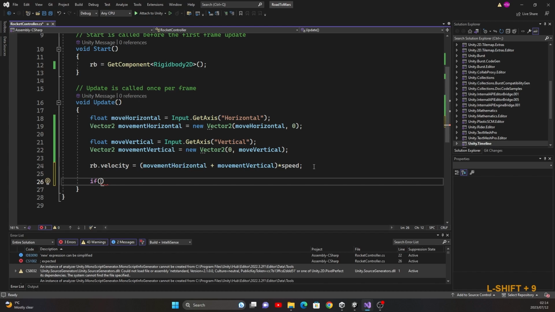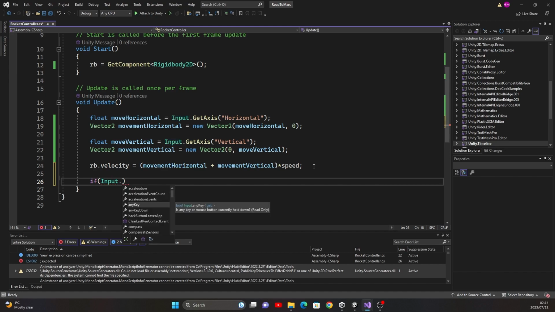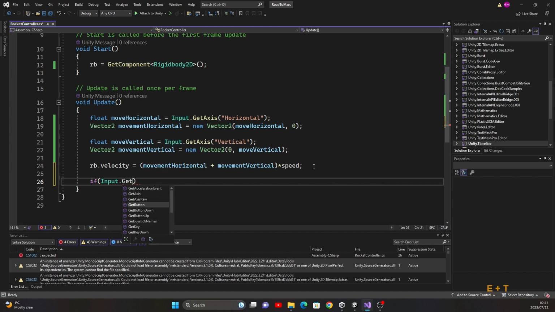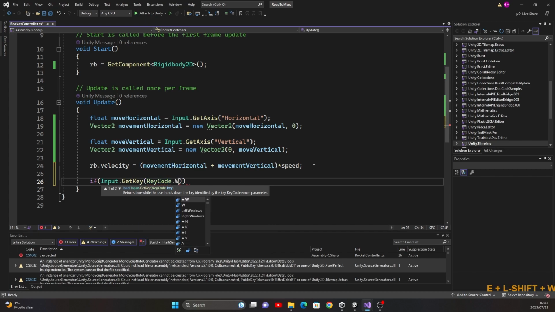So if, and the code that we're going to use now is Input. So we want to get our input, and then we can use GetKey. So GetKey looks for a specific key. We open our brackets, and then the key code that we are looking for is going to be W. So if our Input.GetKey gets a key that's W, what should it do?